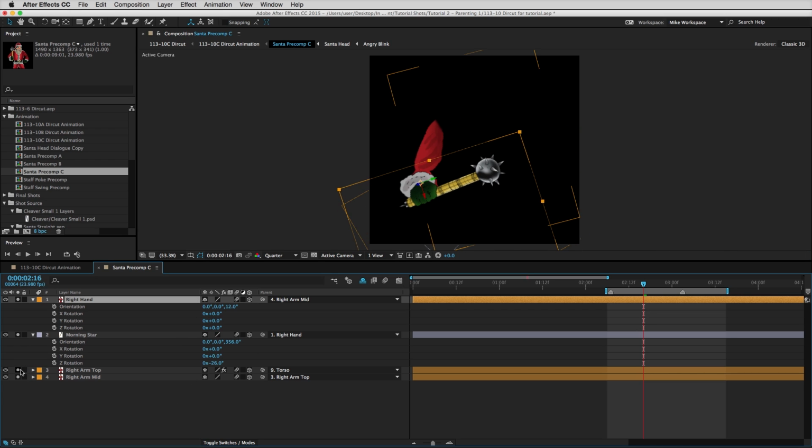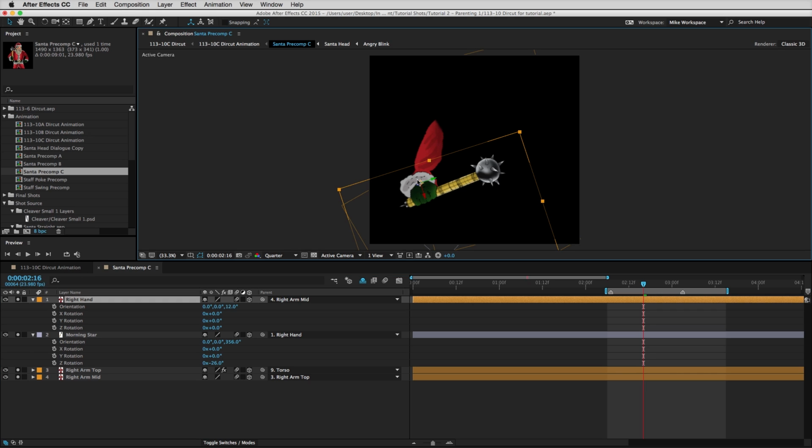You'll also notice that the anchor point is where everything rotates around. It's right here. And the anchor point is placed at the wrist, which makes sense. When we're parenting a body together, it helps to think of how a real body is put together, just to understand how things work.